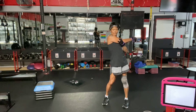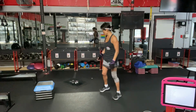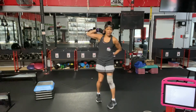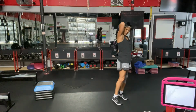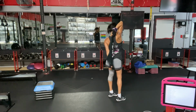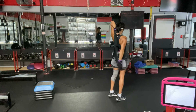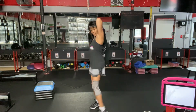Nice job. Triceps, elbows to the sky. And as you know, I like to stretch my triceps using a towel, okay? You can do it with a towel or without. If you don't have a towel, you're merely just pushing down on the elbow with your hand. Otherwise, you're pulling and getting the tricep in that fashion. Similar movement, just with the towel, I can get a little bit better range of motion or better stretch right there.